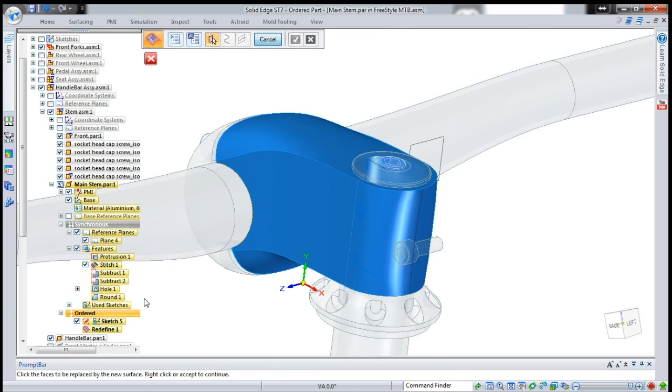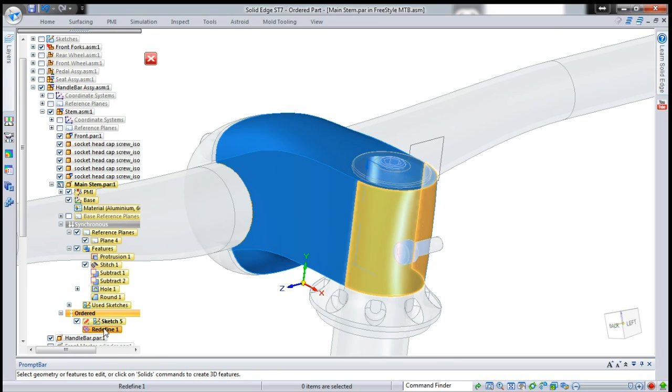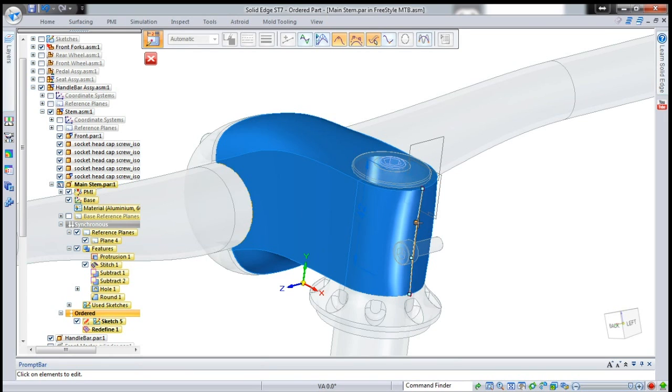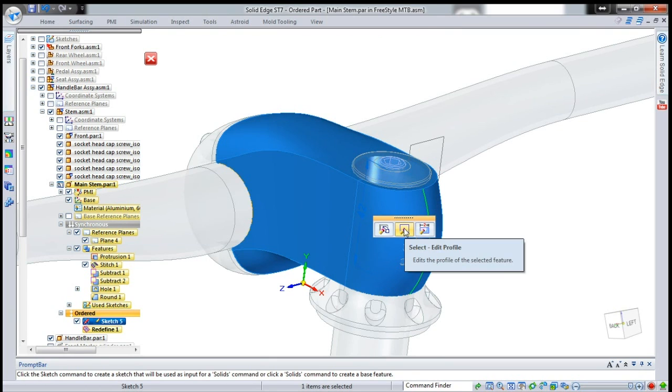Okay, now you can see the redefined surface and the curve that I've got there. Now you'll notice this curve has a little bit of definition, and I can very simply drag those points around to change the shape of my product.